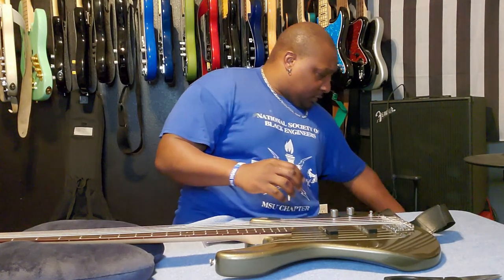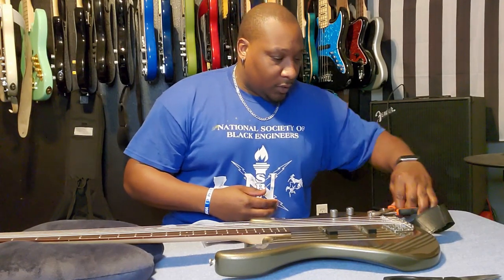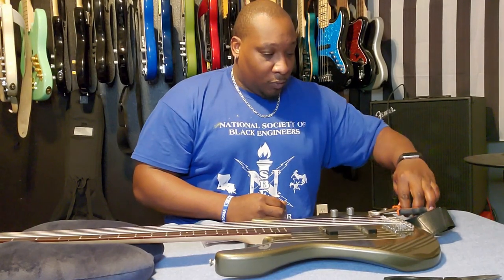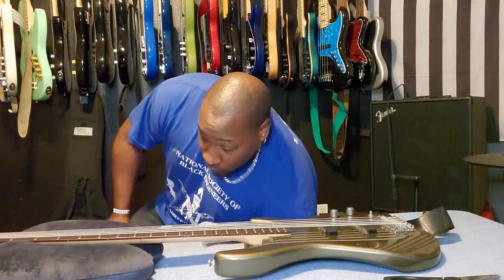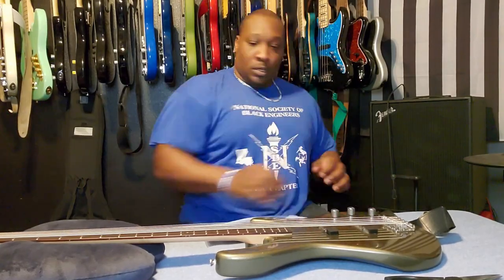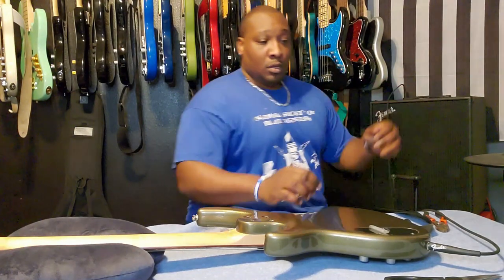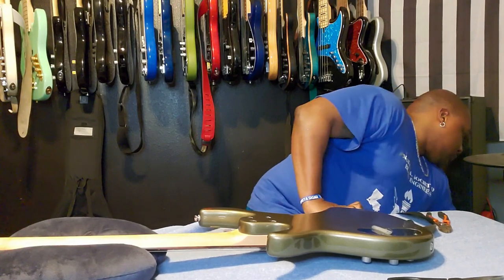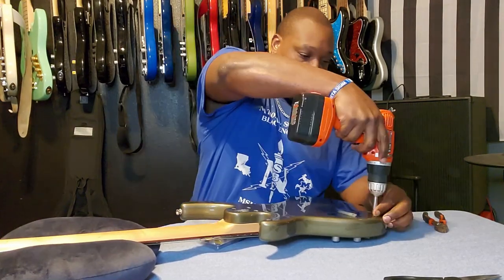But more importantly, I need to open this up and check out why this is not working. Okay, it's a little bit better. What I assume is one of the pickups is not playing. So that's what I'm about to hop into right now. Let me do that. Turn this down. Pull this out. Grab this. Handy dandy screw gun.